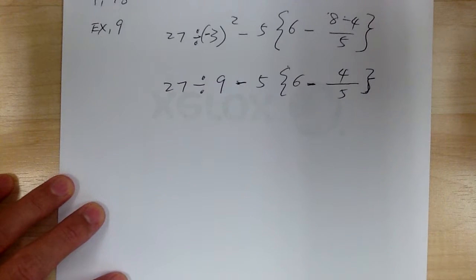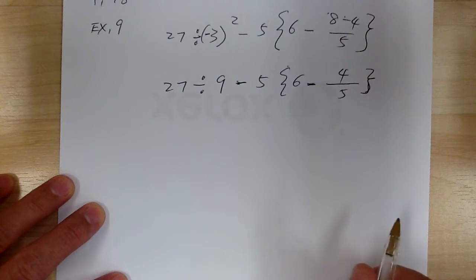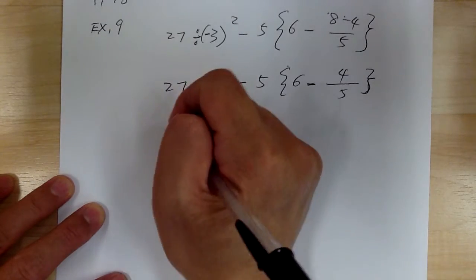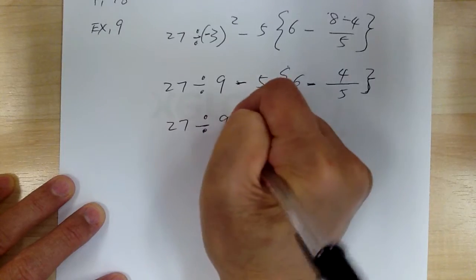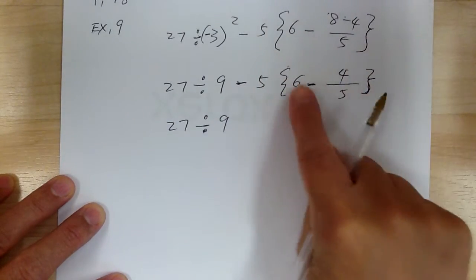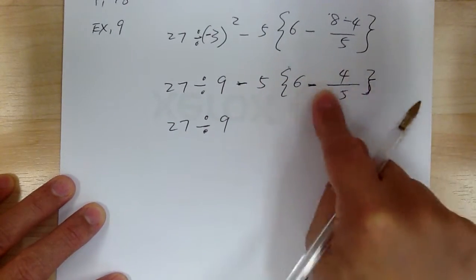Now, one thing you can do is you can apply the distributive property whenever you want. Okay. So this becomes 27. Now, don't divide yet. Okay. Now, I'm going to use the distributive property because this is a messy number. So I'm going to use it.